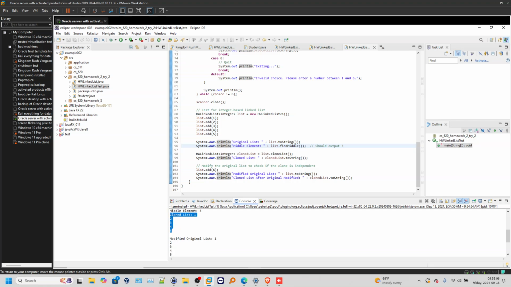Now, we don't want the copy to be affected by changes to the original list. It should be an independent copy. So we modify the original list, and now it's not just 1 to 5, it's 1 to 6. But the clone list is still 1 to 5. I guess you call it a deep clone, as opposed to a shallow clone.